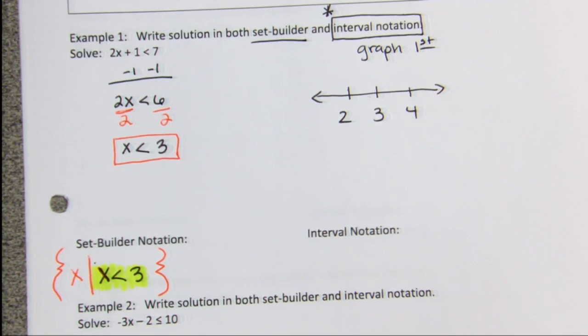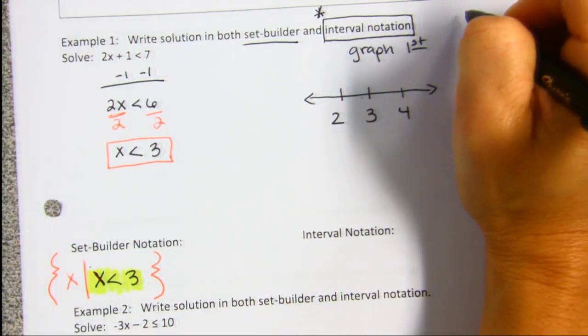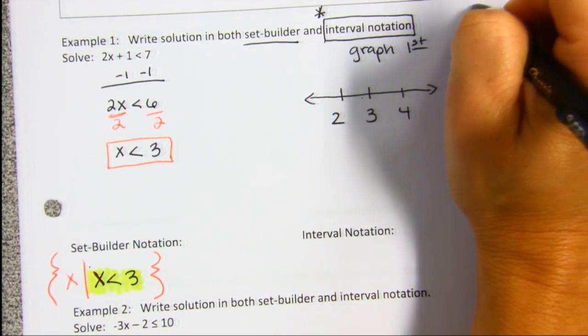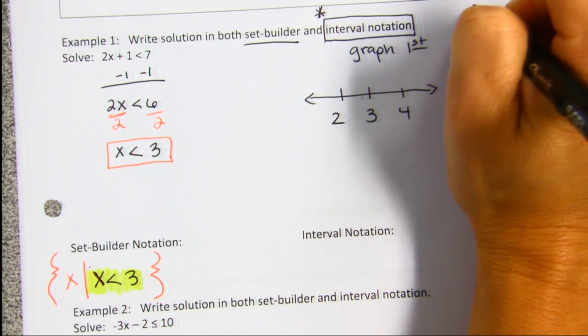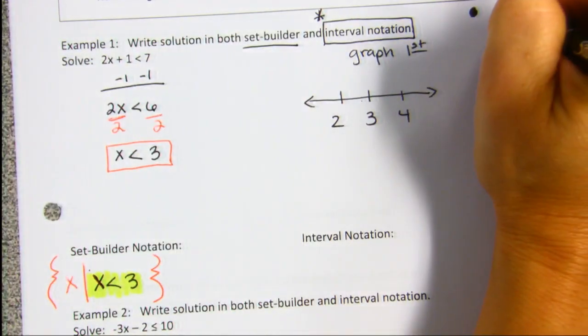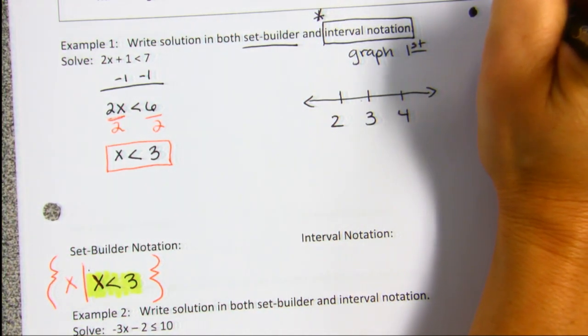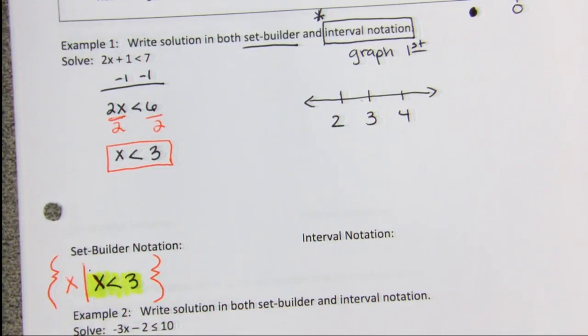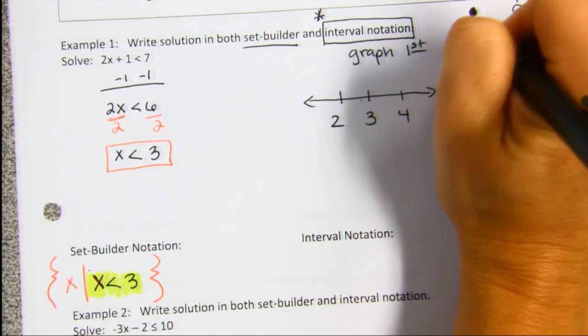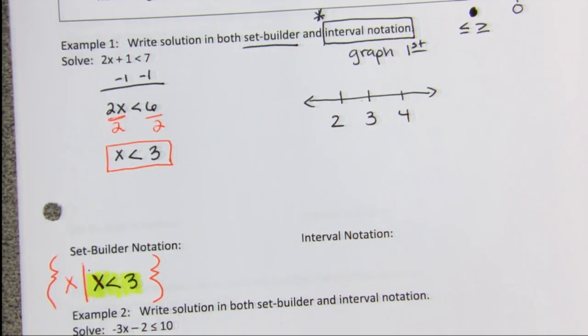The only thing I'm going to talk about is maybe in high school or in the past, when you were learning to graph, did you use a closed circle on your graph or an open circle? So we're not using that. We're going to learn something new, but it goes with our interval notation, so it's going to be an easy thing to transition to. Okay? So when we use closed, that was when we were saying it was or equal to. It was less than or equal to, greater than or equal to. The closed circle said I'm including this number and anything on. So when you were doing it, it made a lot of sense.